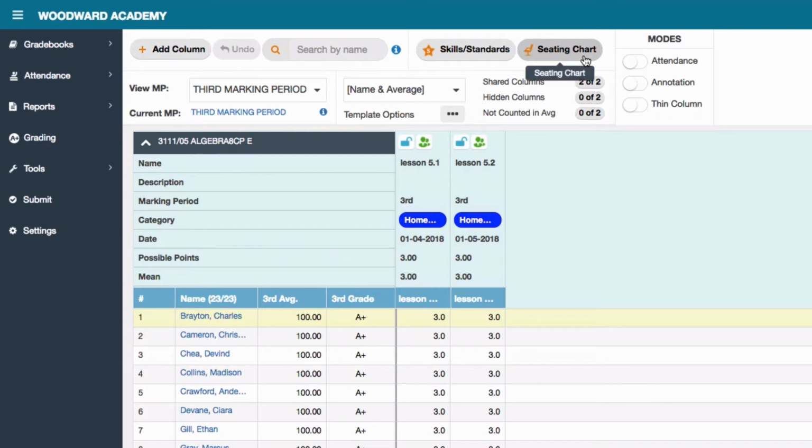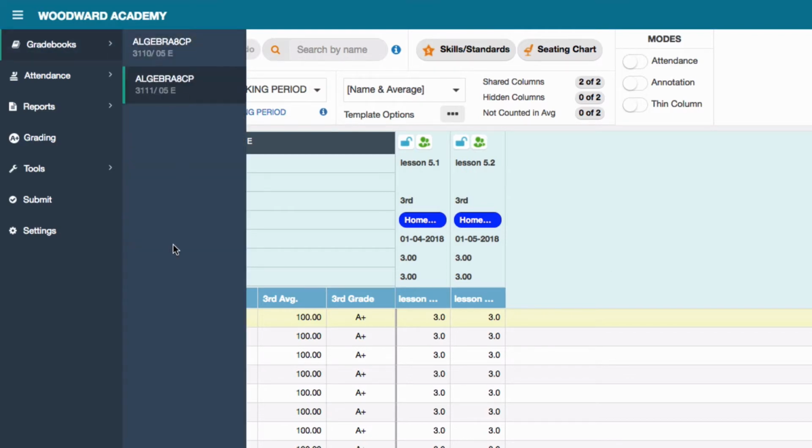All right, and the last thing that you'll need to do is to make sure you can get back to the first semester gradebook in the event that you need to see the grades. In the event that you want to see first semester's grades, you have to access that semester's gradebook. Leaving open every gradebook for both first and second semester, however, will result in a list of anywhere between 10 and 12 gradebooks, depending on how many classes you're teaching. So what a lot of teachers do is they'll come over here and hide the semester gradebook that they no longer want visible. But in doing so, you also lose access to those grades.